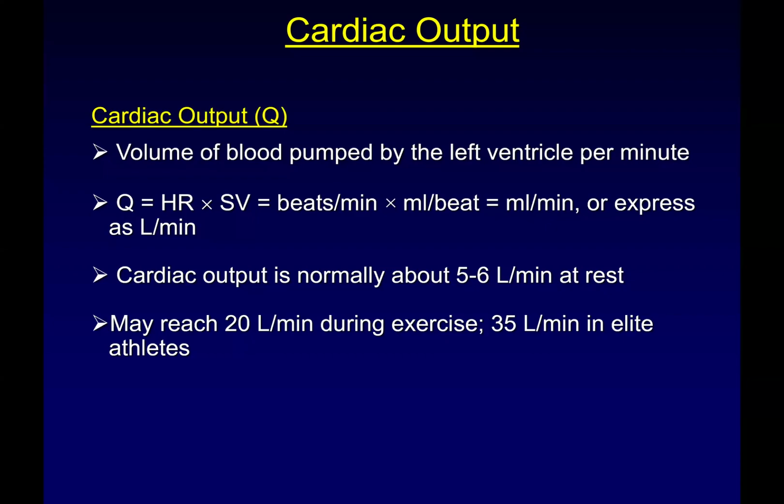Cardiac output is stroke volume multiplied by heart rate. It's an amount of blood that circulates in 1 minute, okay? Liters per minute. We'll get into a lot more in a little bit more today on why does stroke volume change, why does heart rate change, how do the combination of those two things affect cardiac output, which one is more important during exercise, et cetera, et cetera.